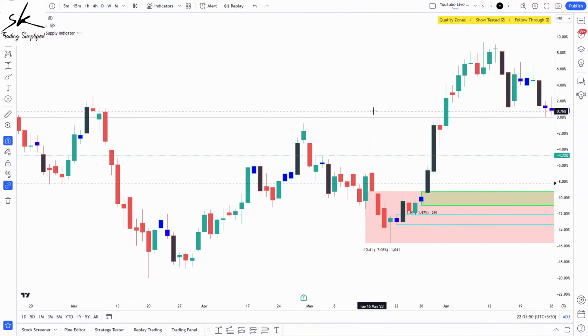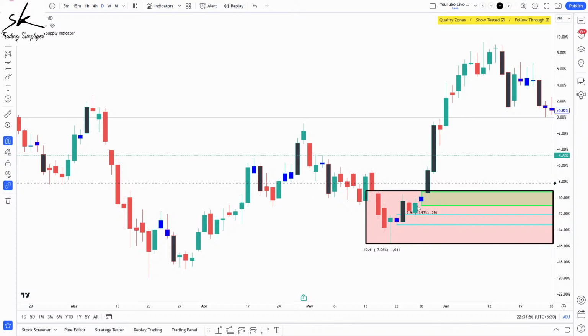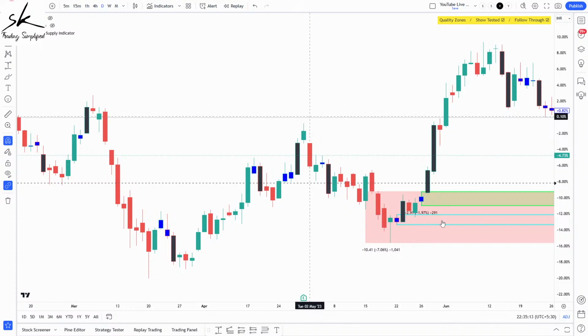So here you can see the concept that I was talking about, that once you have your intermediate time frame zone and the same intermediate time frame zone divides into multiple zones on the lower time frame, we call it a case of level on top of level, and that is exactly what we see here. So what we should be doing in such a case, instead of using this upper level, I should be going for the lowest level. That is the modification we'll make here. So we'll skip this one and we'll move on to the lower zone, which is right here.